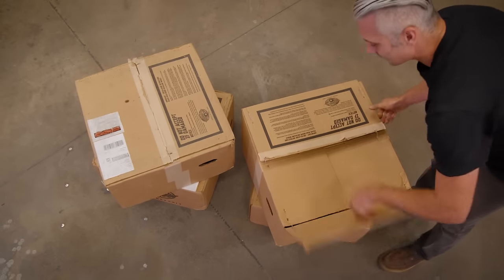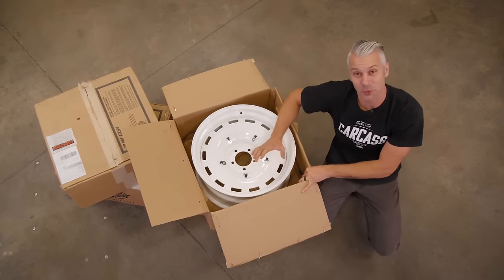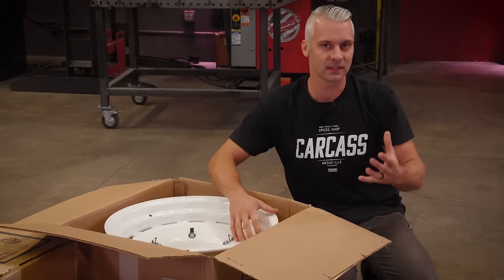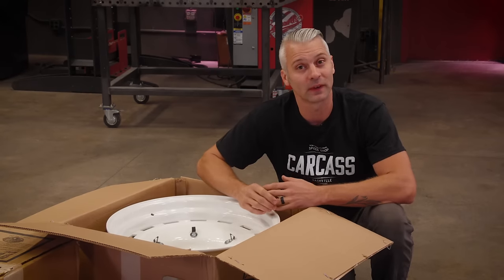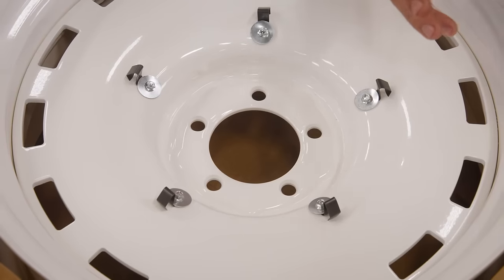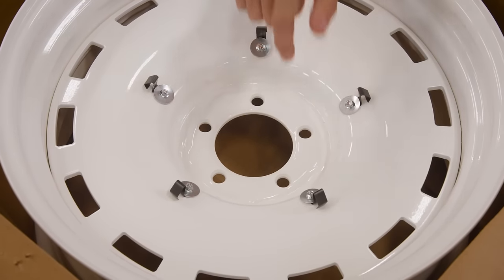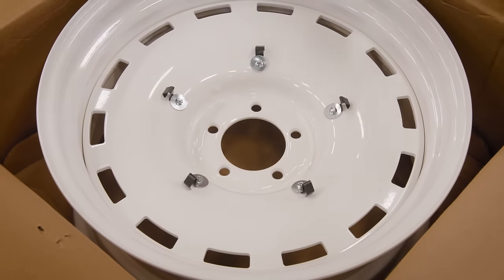So for the wheels, the guys over at Detroit Steel Wheel sent us a killer set of 20x9s. This is their Delray wheel, and it's finished in an antique white. You guys may notice that this looks a lot like a wheel you would find on a mid-80s C10 truck, and that's for good reason. So the truck and our Caprice Wagon, they actually share the same bolt pattern as far as the wheels go. This is a 5-on-5 bolt pattern with a 4.5-inch backspacing.